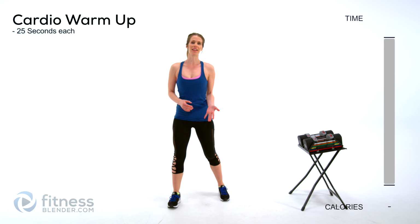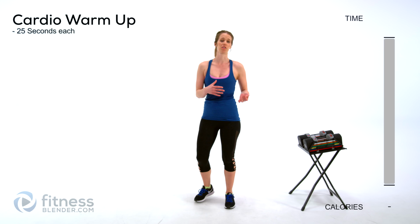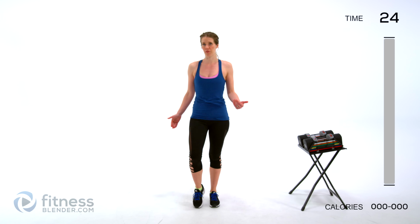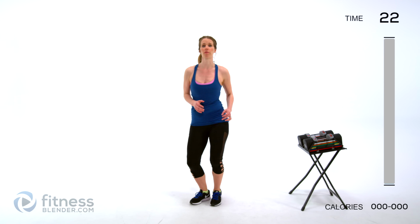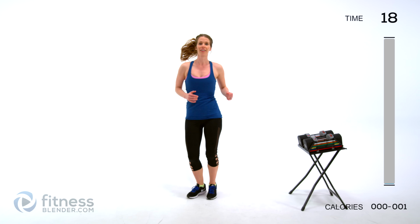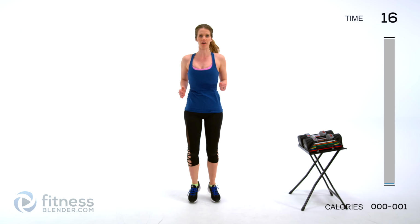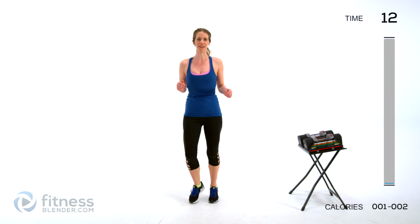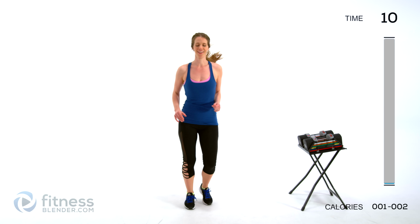Alright, we're going to jump right into our cardio warm-up. We're starting off with just a basic jog in place. If you want to, your feet never even have to leave the ground. If you want to keep it low impact, that's fine. I'll provide modifications all the way through to make things easier or harder. The most important thing is that you listen to your body and that you're willing to push yourself. So make sure to stay tuned in and make sure that you make the workout count.